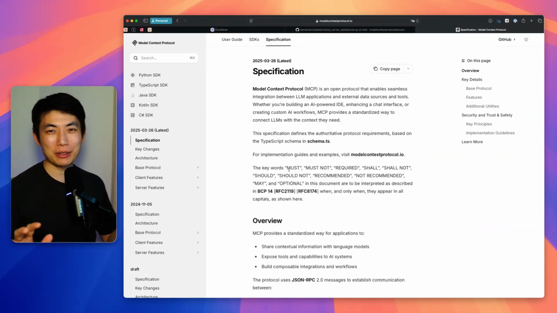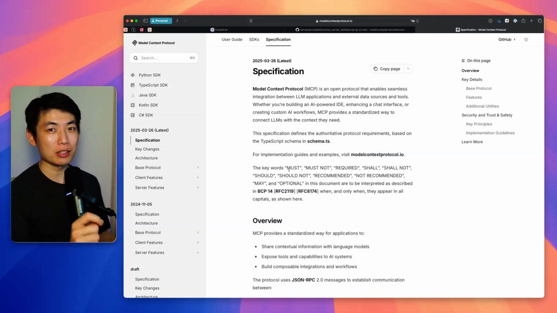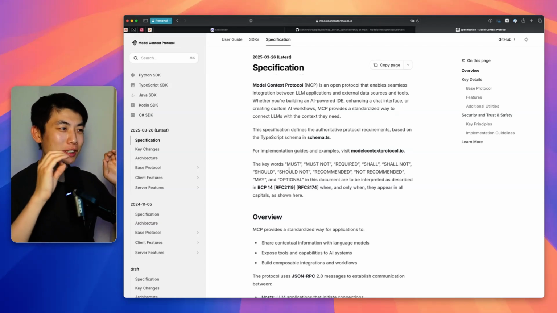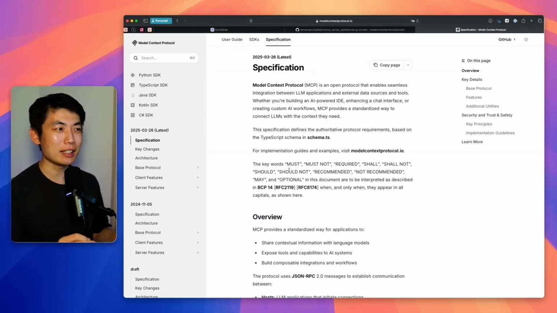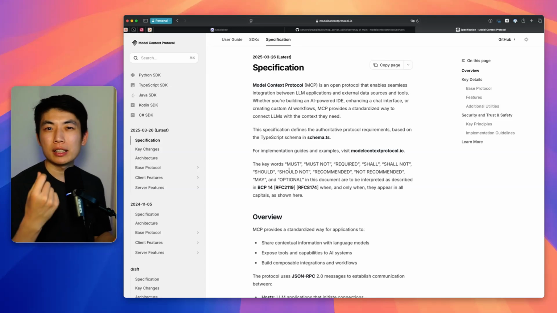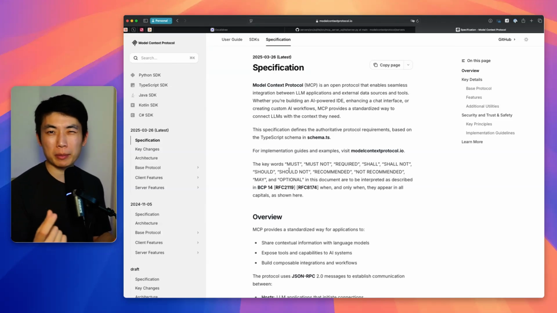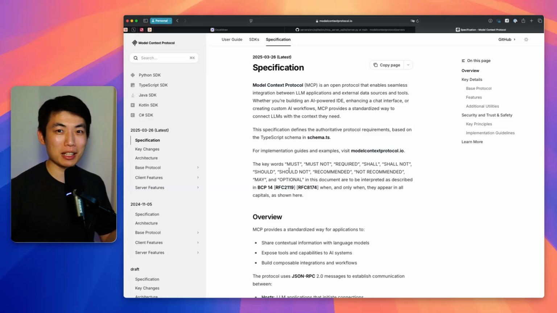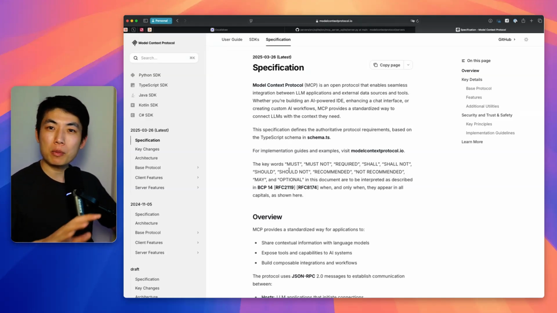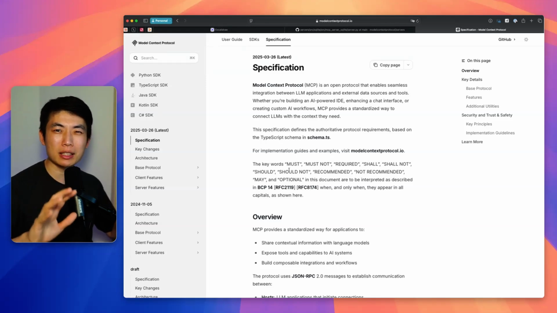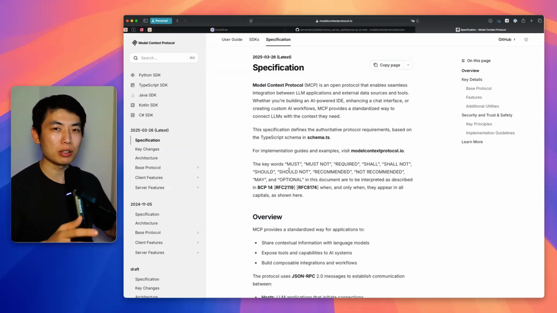For the techies out there, I would really recommend a read through the full specification of the Model Context Protocol, because there are just so many capabilities currently defined, and understanding this really gives you a good idea of the interesting new capabilities that you could be implementing that no one is actually touching on yet. Because as I mentioned at the beginning of the video, most people are just focusing on tools, but there are so many more agentic behaviors that you can start to put in place with all of this.